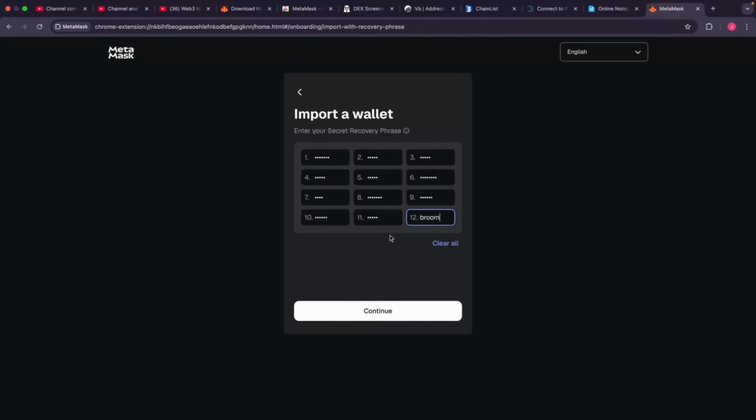Now, if you import this, the wallet will be entirely different from your normal wallet, because two words have been interchanged. The person who imports it will think it is their normal wallet, but it is not. Now let's click continue. What is it? Secret recovery phrase not found. You see it? It will not work, because this is a different recovery phrase entirely. Because we've interchanged two words, it must be arranged the same way it was originally.